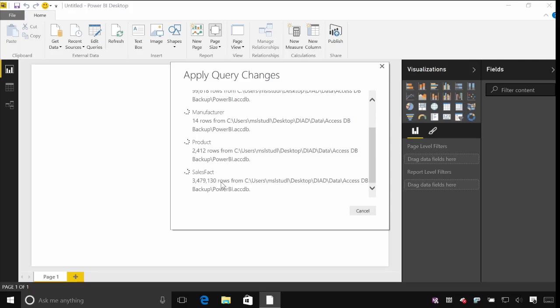Now I'm not going to wait for this to complete. We've got quite a few million rows in here, and you can see it's pulling through them fairly quickly. When you go through the lab yourself, you can see how long that takes, and when you're connecting to your own data source, you can see how long that takes too. So let's pick this up in the next segment.